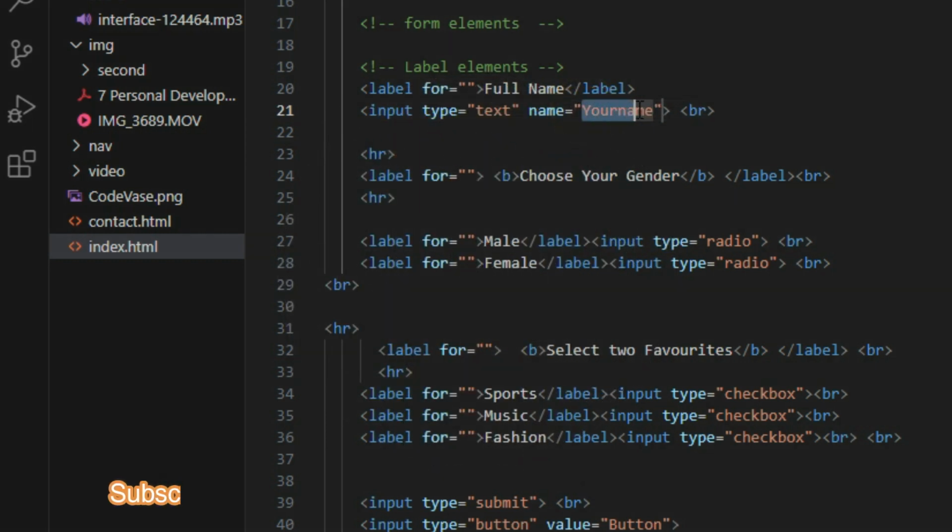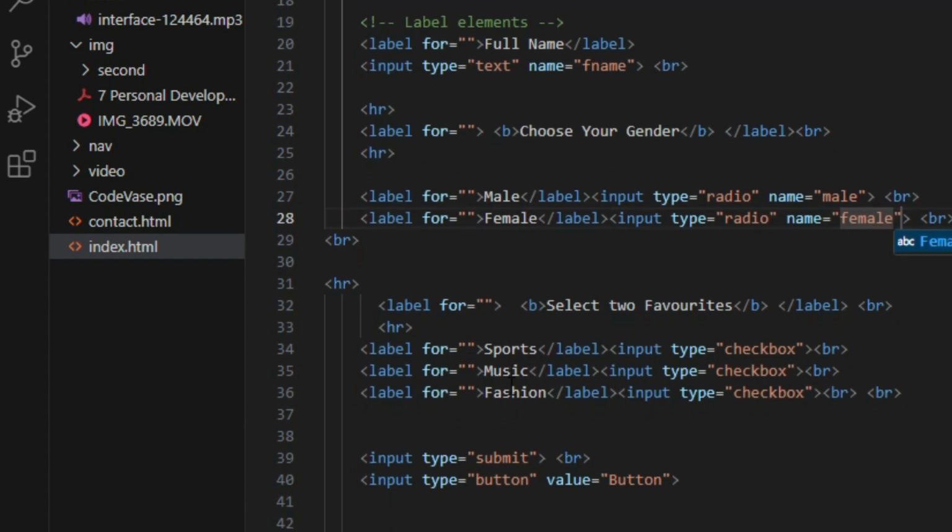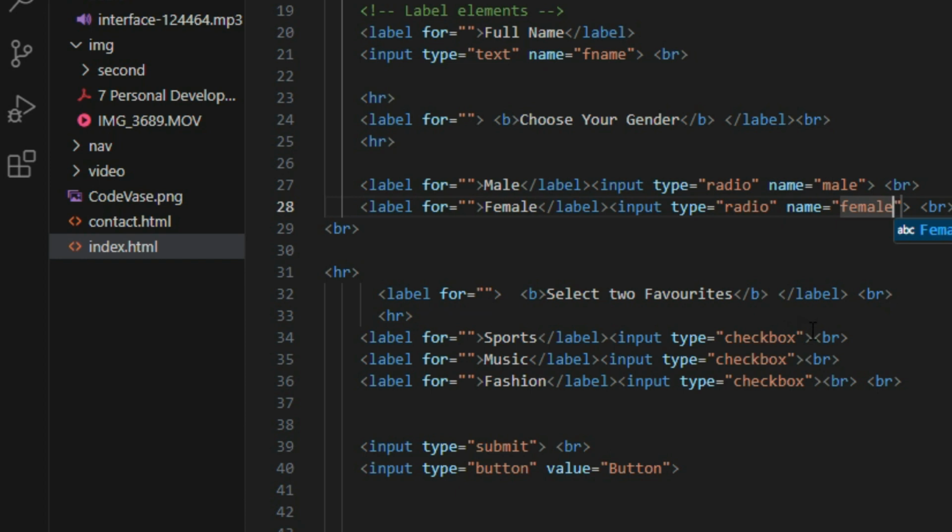So let me just use fname as full name. Then let me come to this place. I still have inputs, and here the value should be male, and I say name attribute. I can say female, and give it another name attribute, which is, okay, this is area.